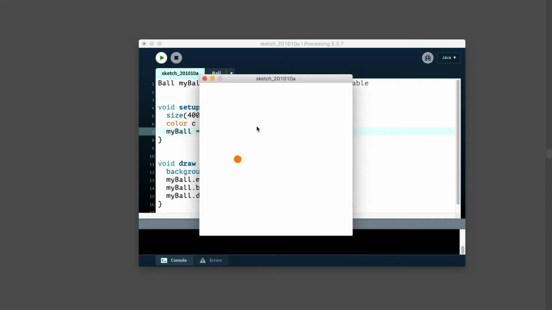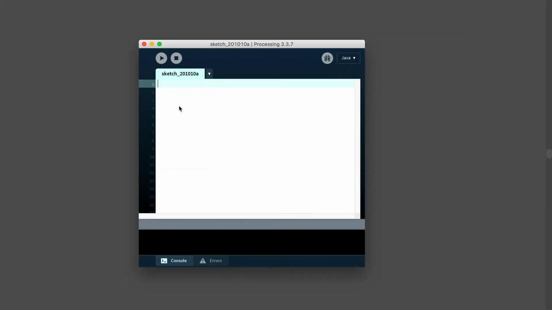So we're going to go over how to create this sketch using object-oriented programming. Let's begin. We're going to start off coding in here. We'll start it off like any other sketch, void setup, and a void draw. Now, the class that we're going to write, the ball class, that's going to go outside of draw. So we could start writing it here. And again, this is naming it, and we also want to make sure we open and close these parentheses, and everything is going to go inside of here.